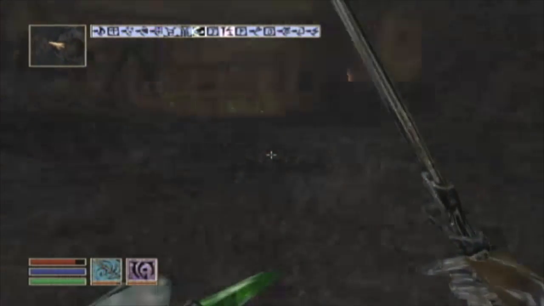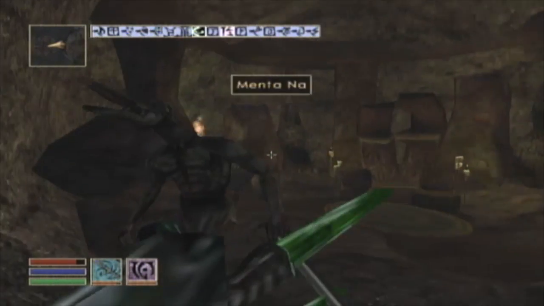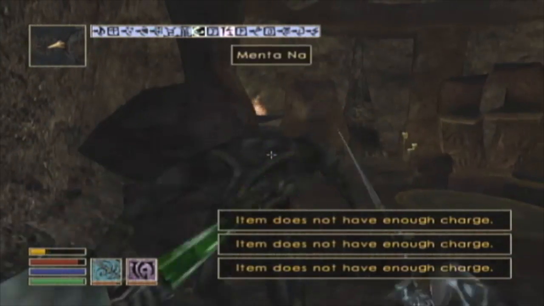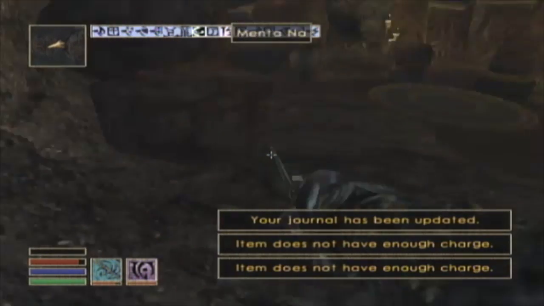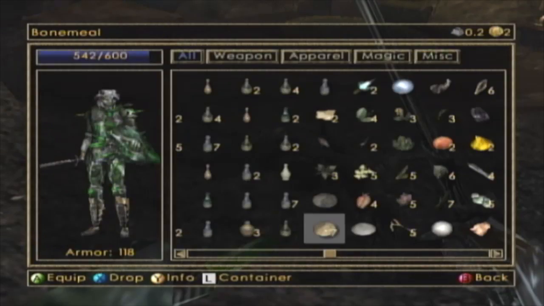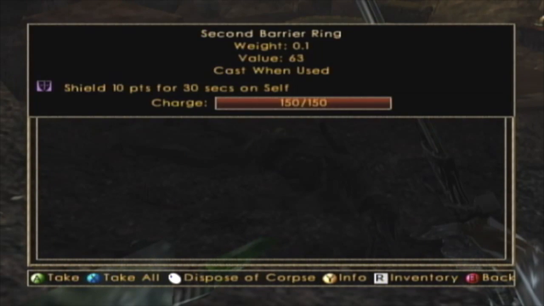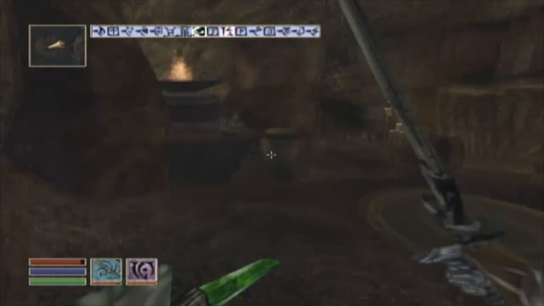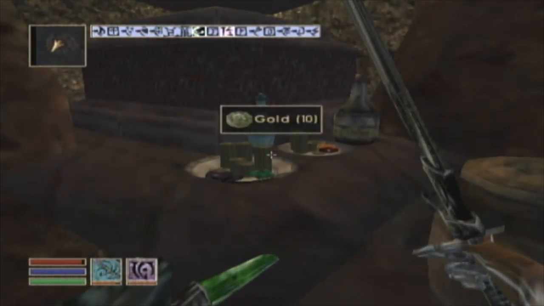That might be him. I thought that was a rat I just jumped next to. Yeah, Mentana. Did he really just not see me? Oh, I probably should have tried to talk to him first. If he's got a unique name and he didn't try to kill me right away. Oh well, Daedric Wakizashi, I can take that. Second barrier ring, that's cool, and Daedra's heart. Maybe he didn't have Daedra's skin after all. What other loot does he have in here?